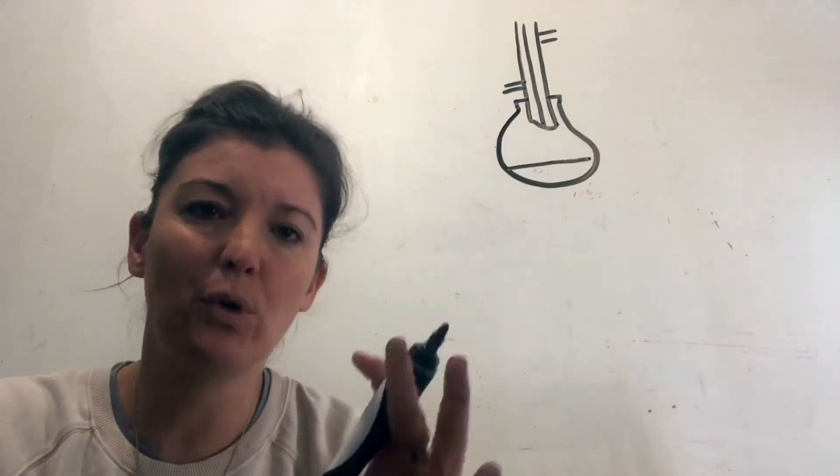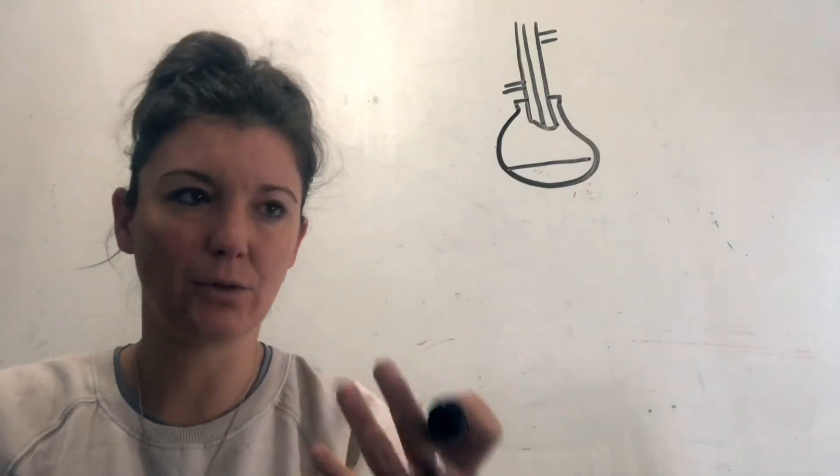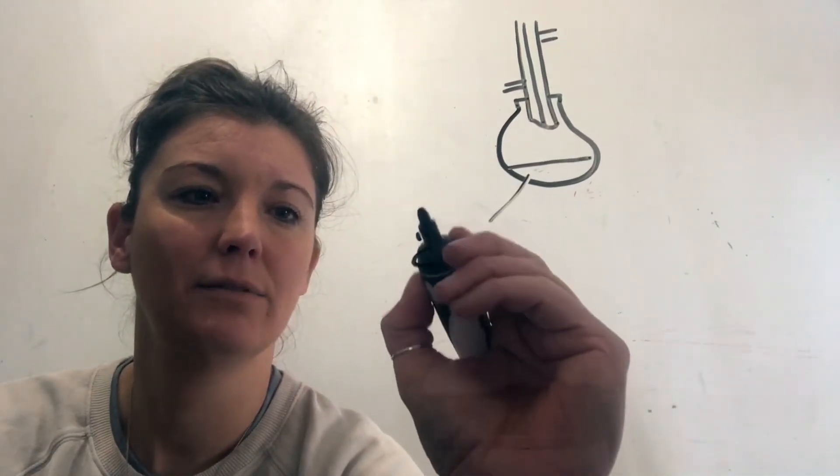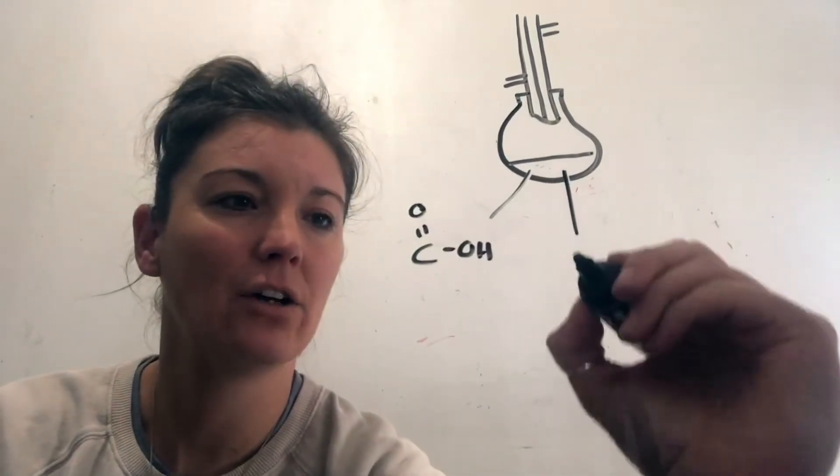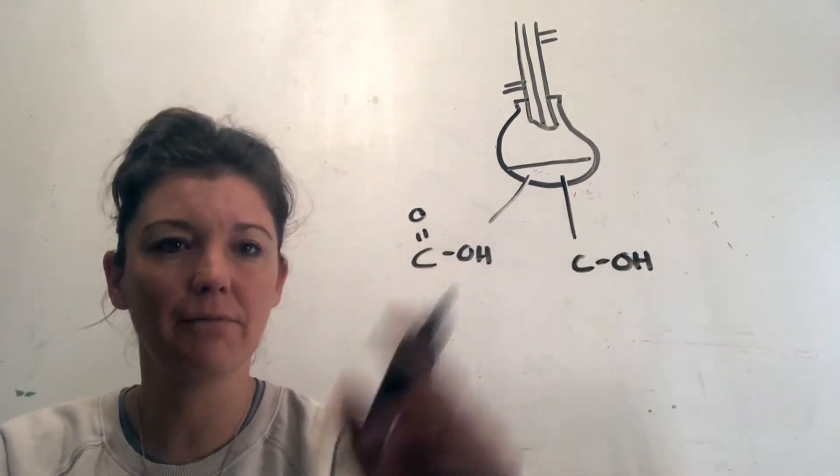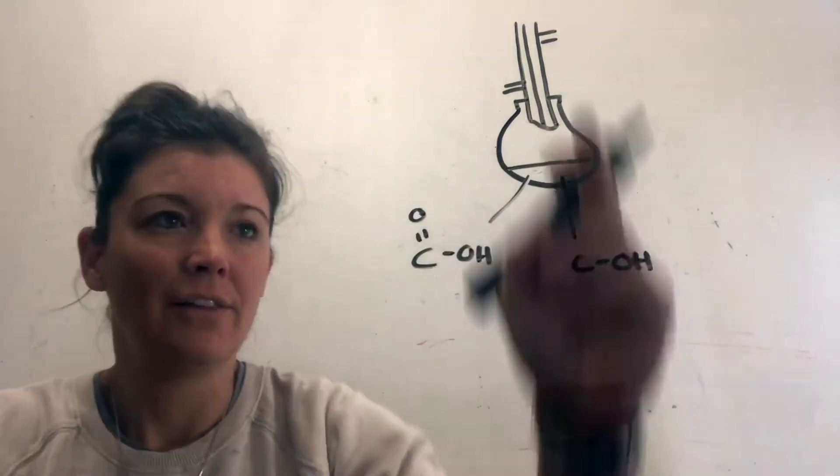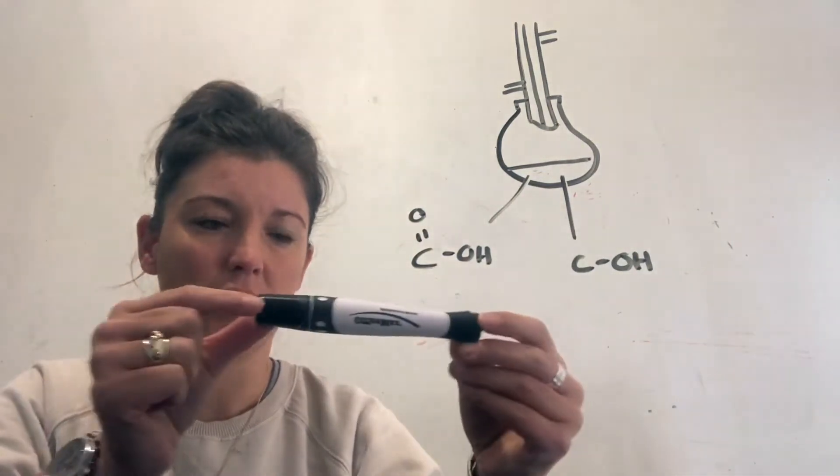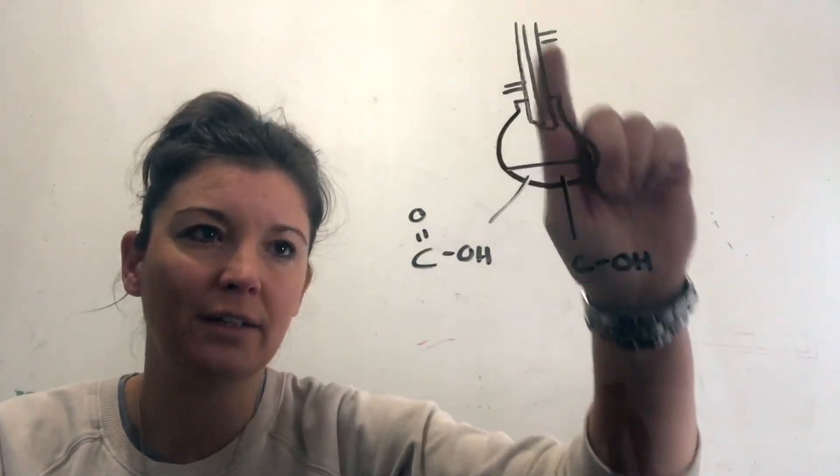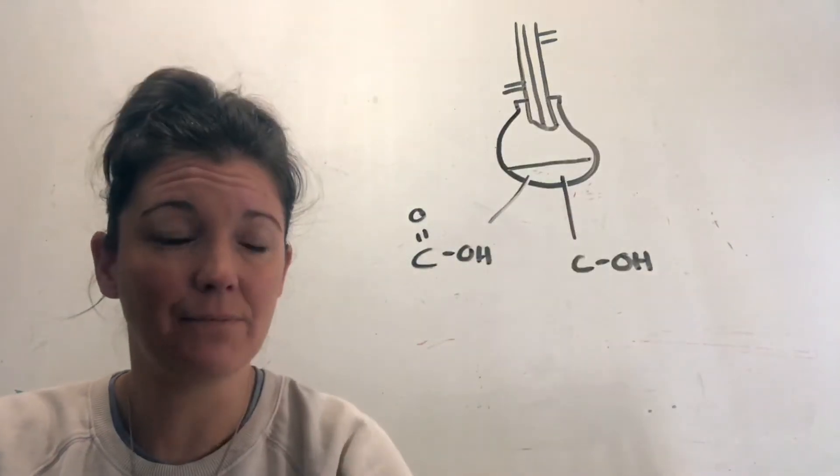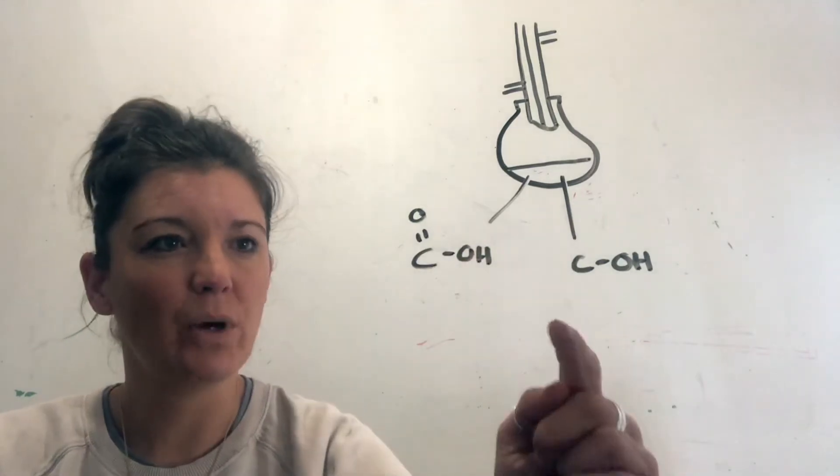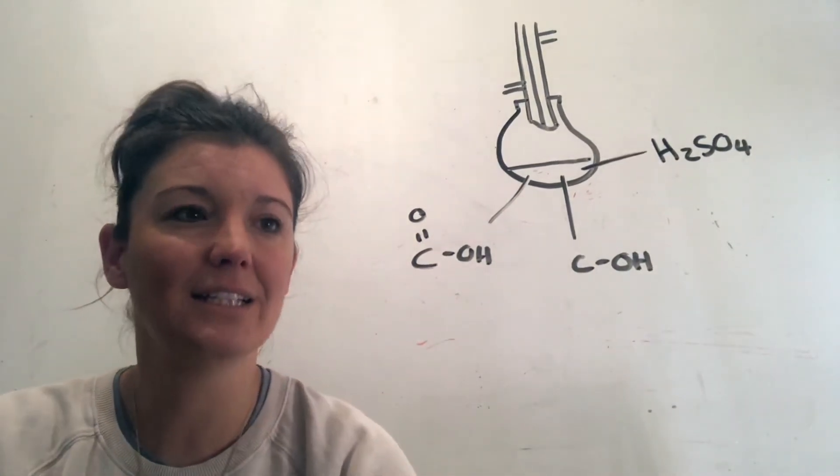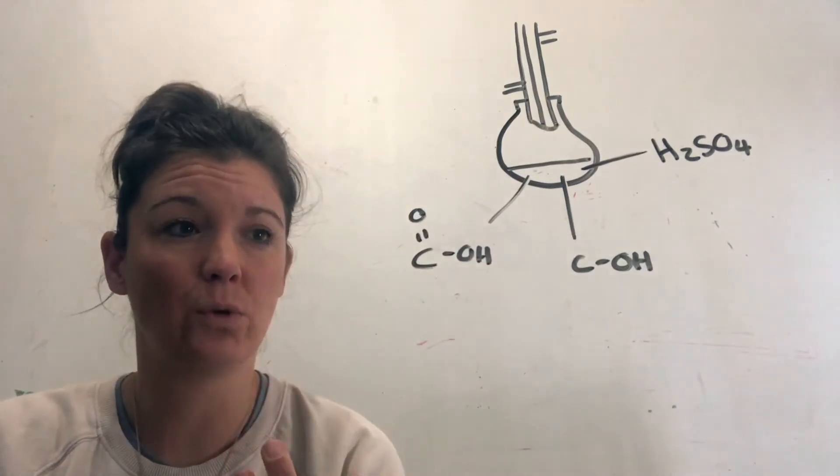Now we're going to go just a little bit more into detail around the actual reaction and the actual practical way of creating an ester. Remember we said an ester has a carboxylic acid, we put a carboxylic acid and we have the alcohol in there. So we have the carboxylic acid and the alcohol in there, and then this setup is under reflux. So remember the reflux is the distillation. Instead of the distillation tube running horizontal, we put it up vertically because whatever is formed will kind of get forced to go back into the container to react again. With this carboxylic acid and alcohol, we need to add sulfuric acid. Remember sulfuric acid is kind of like the catalyst that makes this reaction happen. It draws out and dehydrates the water.